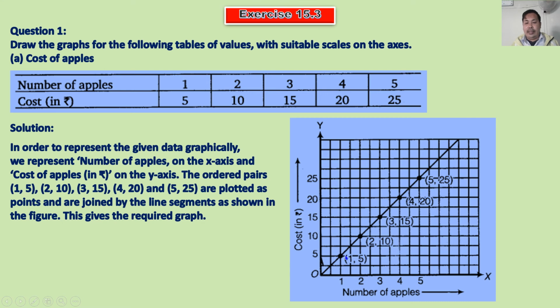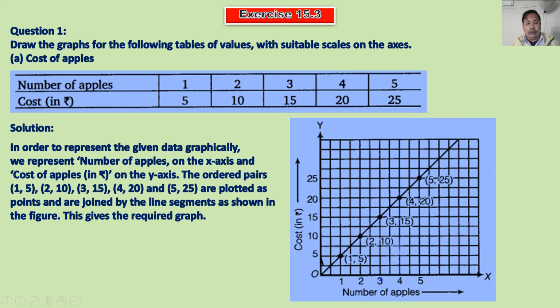Clear. Then you can see here, first to be plotted is 1, 5. So 1 is the value of x, and you should come up to the point where the coordinate of y is 5. So this is the point. You have to mark the points first, and the line is joined afterward only. So first of all, you find the points. This point is the coordinate 1, 5, and next 2, 10. From 2, you come up to 10, where the 10 is. Then you take another point here. Make the points a little big or darker.